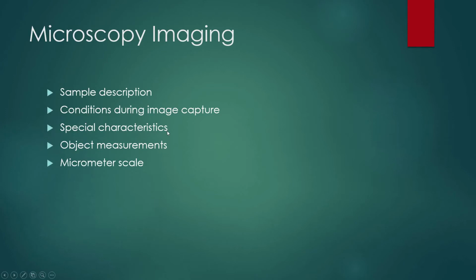Special characteristics: if you're trying to annotate something about that image that made you want to take that picture, you may want to highlight that, so when you go back to it, it doesn't look like just a general picture of the sample. You'd be drawing attention to a very special characteristic. You could use arrows or boxes or circles to highlight that if you need. I like to measure the endospores, or put a measurement of the animal cell, or if it's a fiber or a piece of plant material, you can do that point-to-point measurement on it.